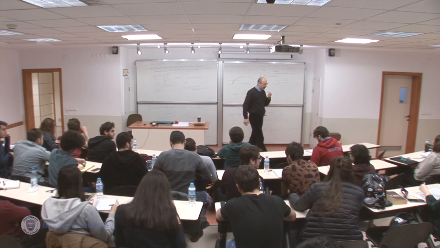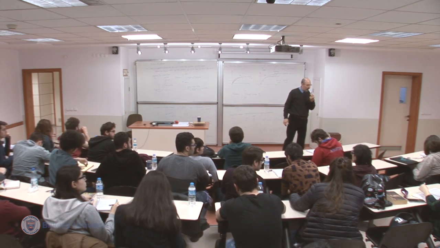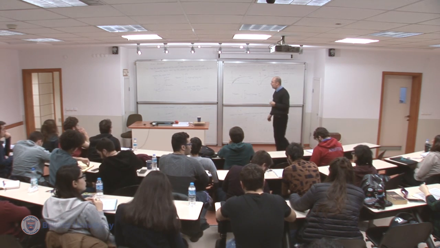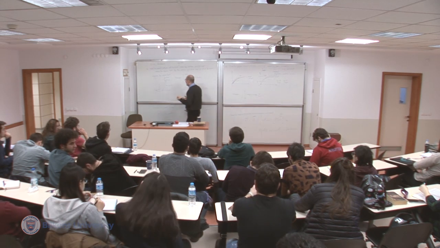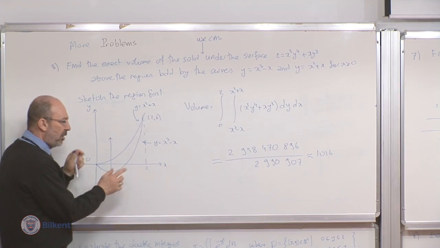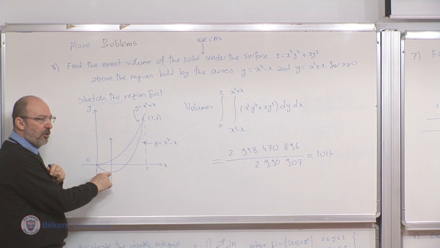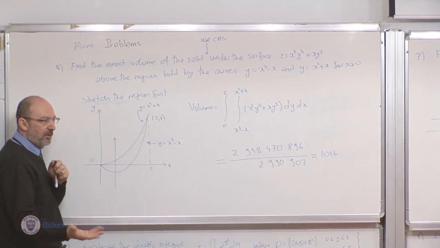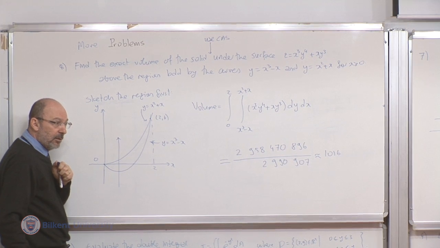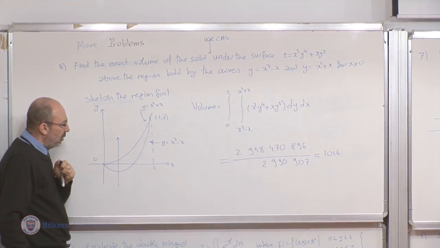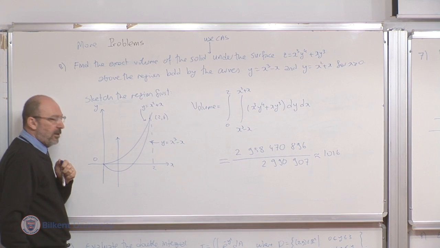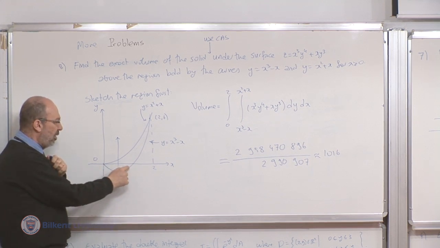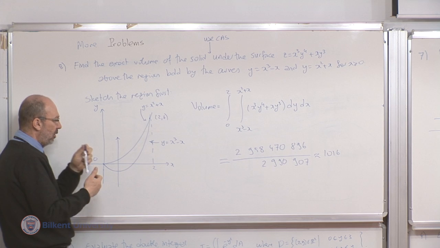Yes? How do we get rid of the minus sign below the x? Well, we are not using the sign. We are just using the equation of the curve. The equation of the curve is y equals x cubed minus x. But y equals x cubed minus x is negative between 0 and 1. Yes, that's why I drew the path here. The curve is here. This is our region.